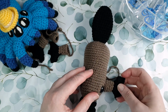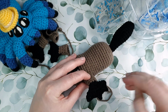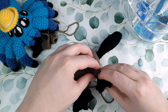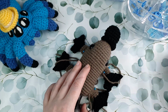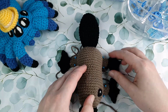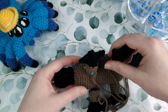With the legs, you don't really need to add any stuffing, so I'm not going to do that, but you can if you would like. I would recommend pinning them all in place first, making sure they're all symmetrical, and then do your sewing. So I'm going to start by pinning the ones on this side. Alright, I think I need to move this leg up just a little bit, but the rest are okay. Maybe I need to move that one up too. But once my legs are in the position that I want them to be in, I'm going to sew those on as well.